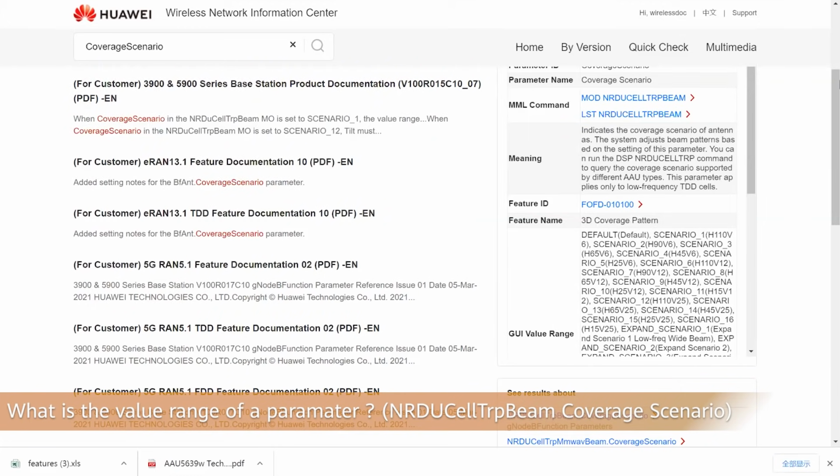So Samuel, thank you for telling us this function. But I believe that this function is not only for hardware features or parameters we just searched for. So can you tell us a bit more about this other function?